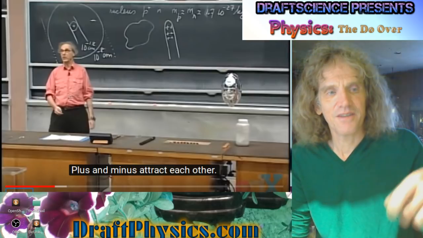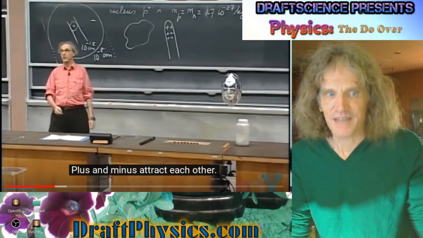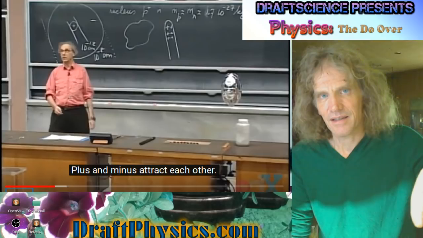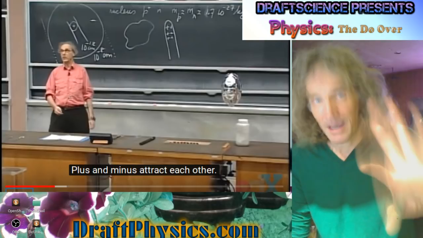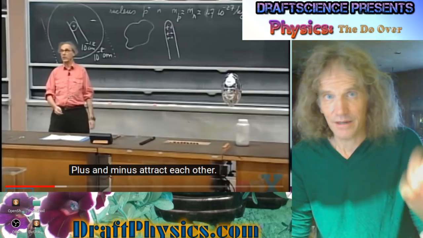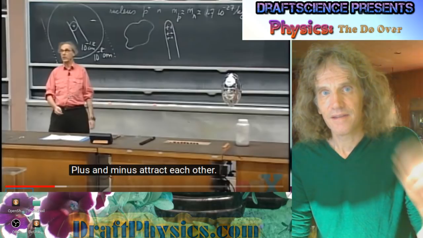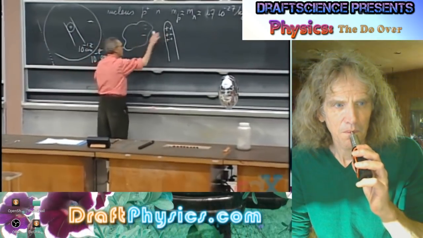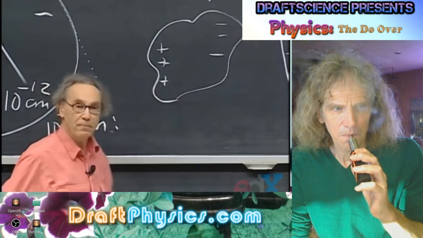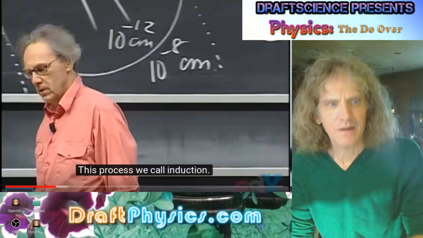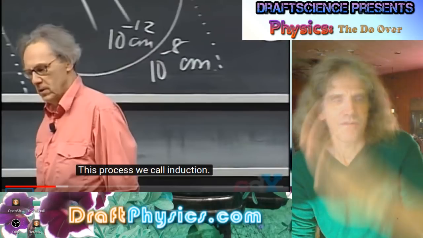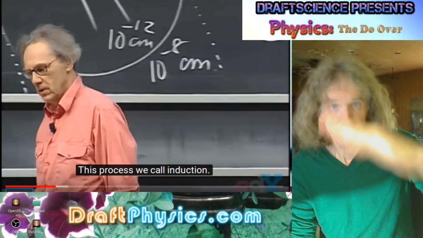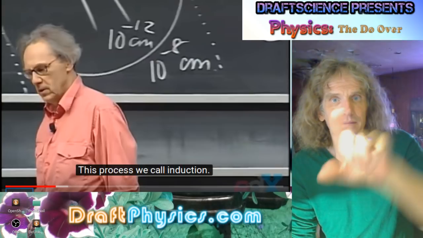So first, re-clarification where I said something a little too emphatic. There are free electrons, but they're just facilitating the exchange of pressure between atoms. The electrons that are free aren't pressurized. The atoms are. And so some of these electrons which can freely move will move in this direction, and so the plus stay behind. This process we call induction. Alright, so that's not really what's happening. The electrons don't actually migrate. All that changes is the atoms line up with their electron.